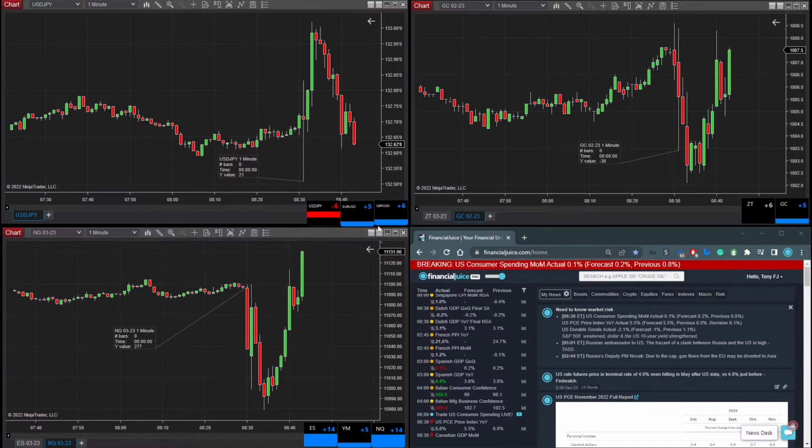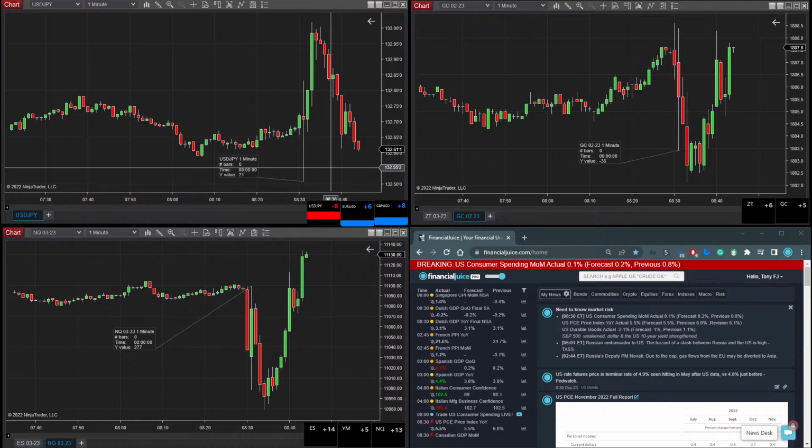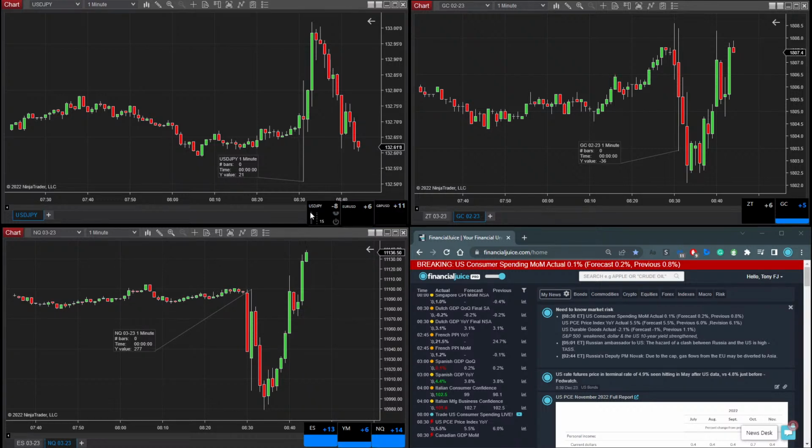1 is the most sensitive to market reactions. So if there's a bit of buying or selling momentum going on, as you can see, there's some selling momentum here on the dollar yen, then TICKSTRIKE will go off with a little sound and visually as well. But if you want to see the markets move when there's a big amount of buying or selling momentum going on, then you can push it all the way up to level 15, which is the least sensitive to market reactions. Again, if you're a day trader, this is a perfect tool for you to use.